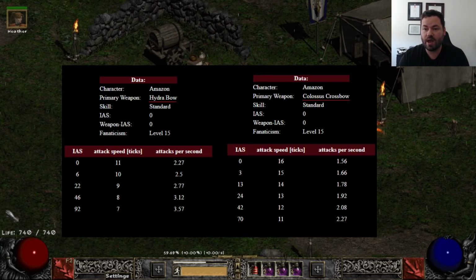Obviously, with the Buriza having 80 on it already, you are at the breakpoint. You need no more increased attack speed whatsoever. So it does give you some flexibility with the gear options. However, I would probably still use Cat's Eye. I would probably still use Nosferatu's, just because they have Pierce.